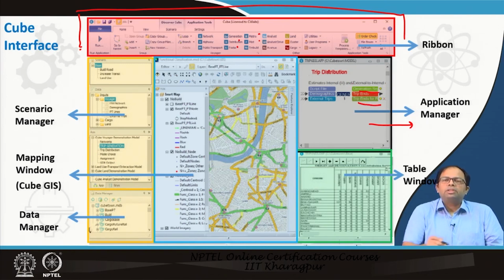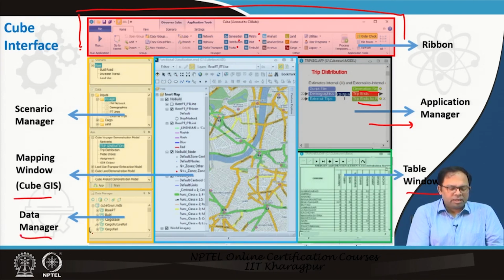This is the trip distribution component that we can see in detail, and this window shows the data that is shown in the map. This is the mapping window, and we have a data manager from where we can connect the different databases, and then we have the scenario manager. So these are the different parts of the Cube interface.